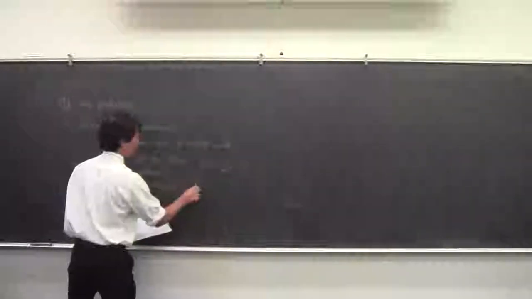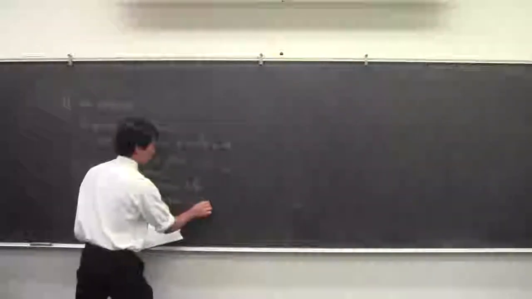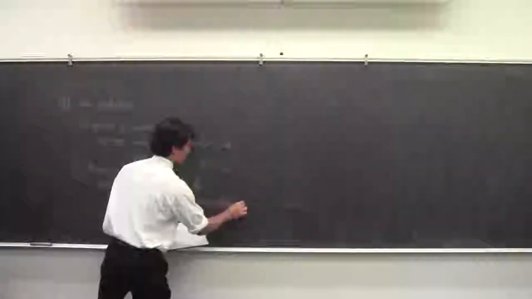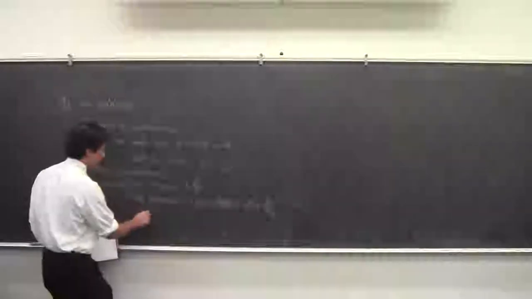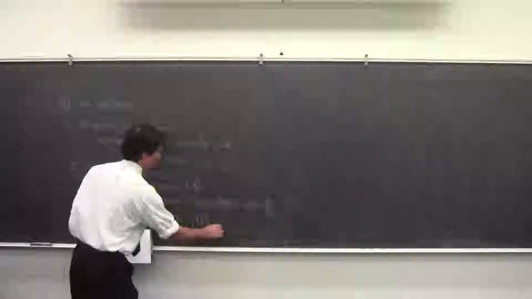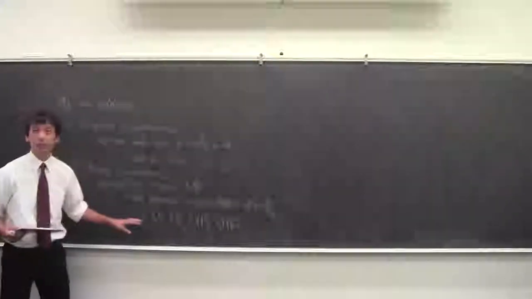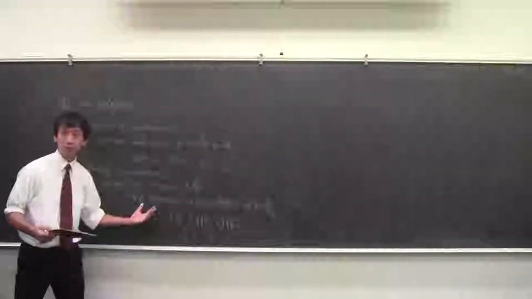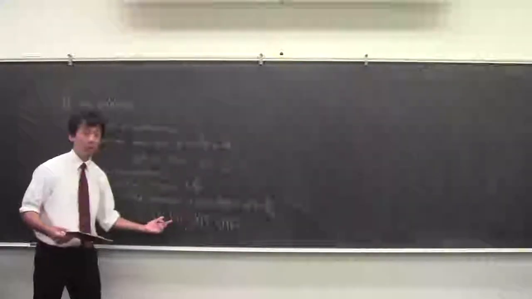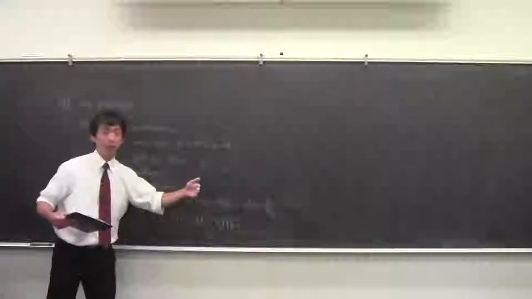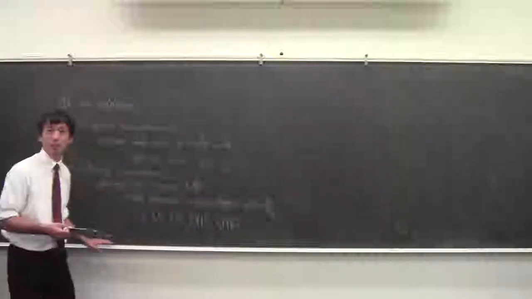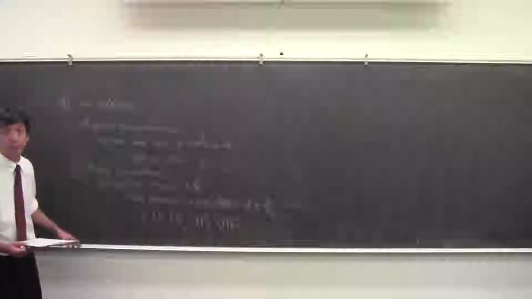Another one should be called an analytic incompleteness. One can find a sequence in Q that approaches a point that is not in Q. That is, if I look at the sequence 1, 1.4, 1.41, 1.414, 1.4142, and so on, I hope you recognize the sequence. You take the square root of 2 and cut it off, and these are approaching the square root of 2. These are all rational numbers, but they're approaching something and there's a hole there. In Q, there's nothing there. So you're approaching this thing and there's no object at the end of it. So there's a gap.